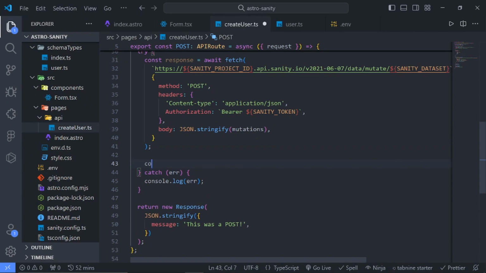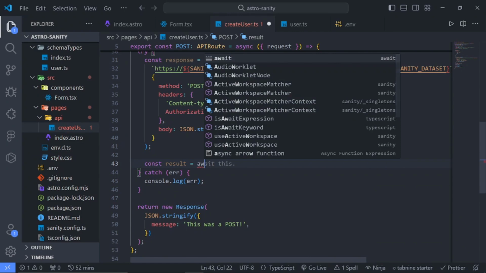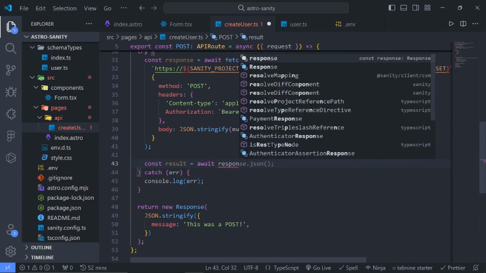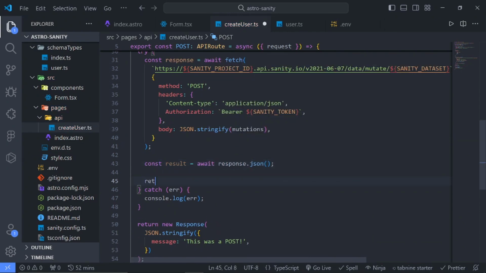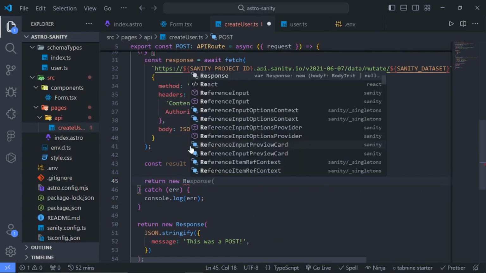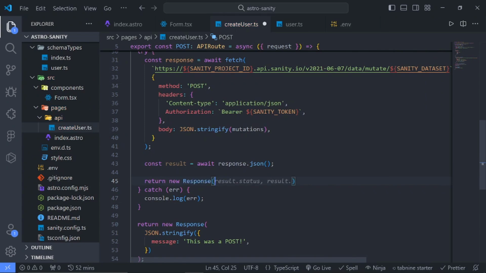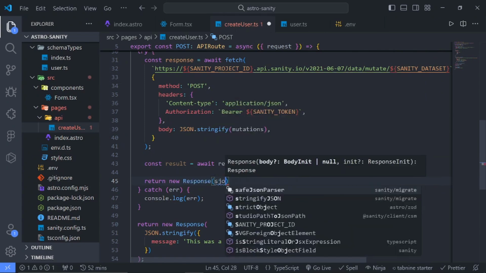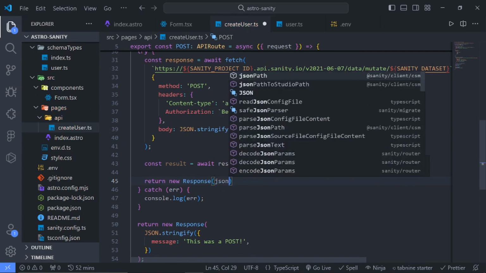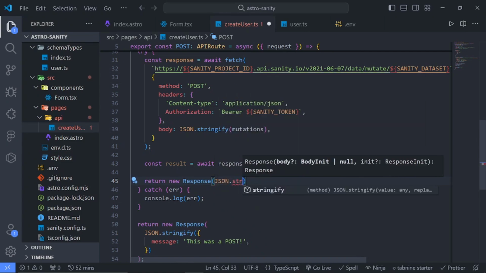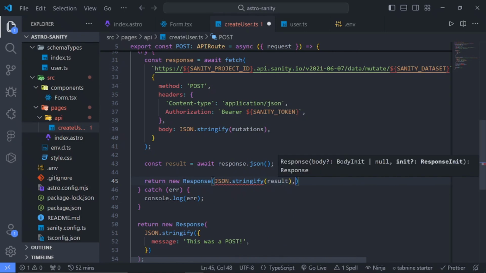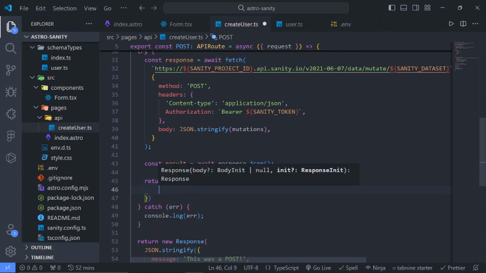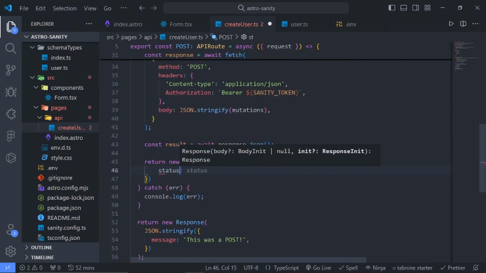And I'll come underneath and create a variable called result to actually store our response, and I'll return a new response right here. Say JSON.stringify, pass the result, and this time the status will be 200 because it's successful.